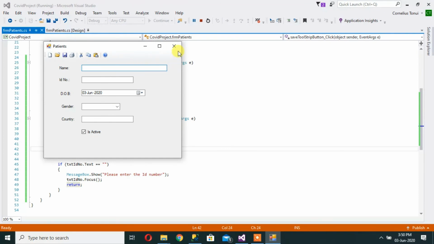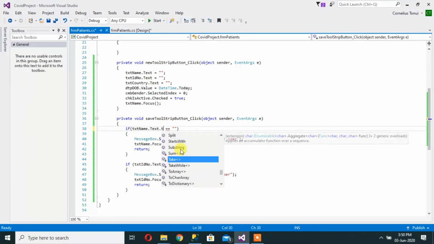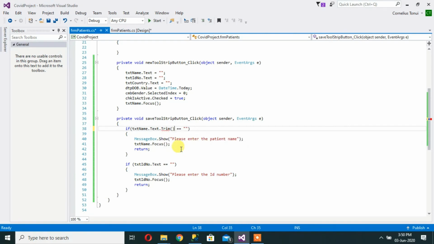So to take out the spaces, we introduce a function called .trim. So you have to do that here, .trim.